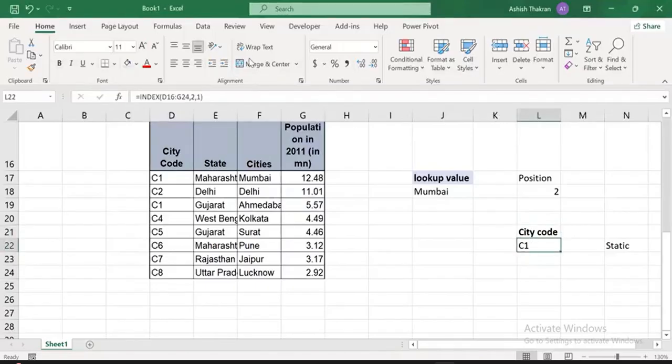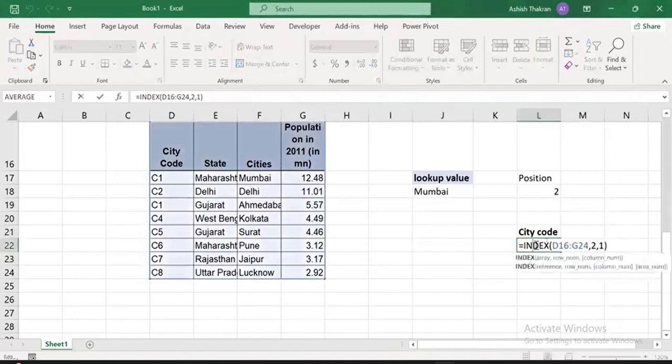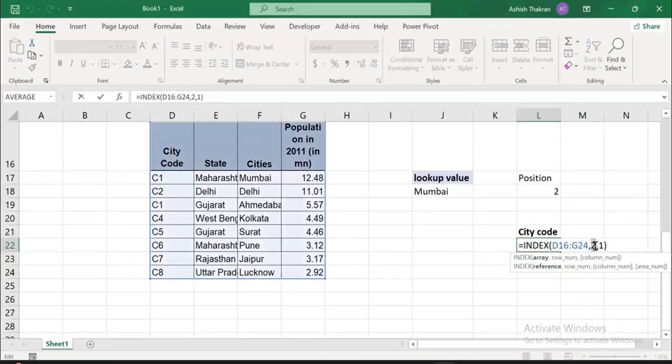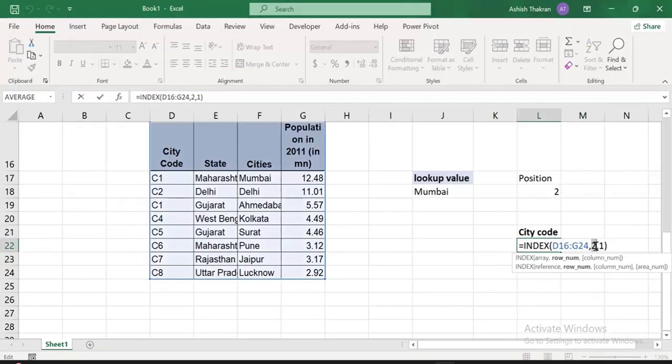एक मिनट, अच्छा. हमने पूरा टेबल select किया. We selected the entire table. Then we give the row number. That is the row in which you want the output. हमने manually किया कि lookup value का row number क्या है. सर वो 2 कहाँ से आया? ये मुंबई, तो मुंबई की position क्या है? 2 है ना? What is the row number for Mumbai? 2. Now you have said कि from row 2 I want the output. लेकिन कौन से column से आपका output चाहिए? From which column you want the output? City code. That is which column? First. ठीक है. ये हमने statically किया यहाँ पे.